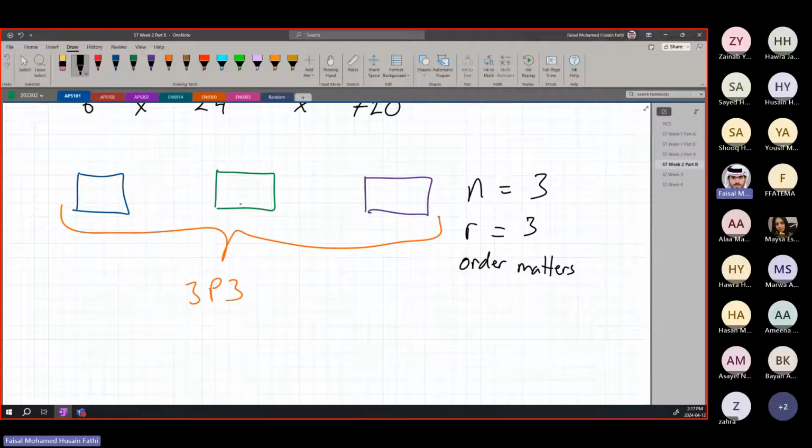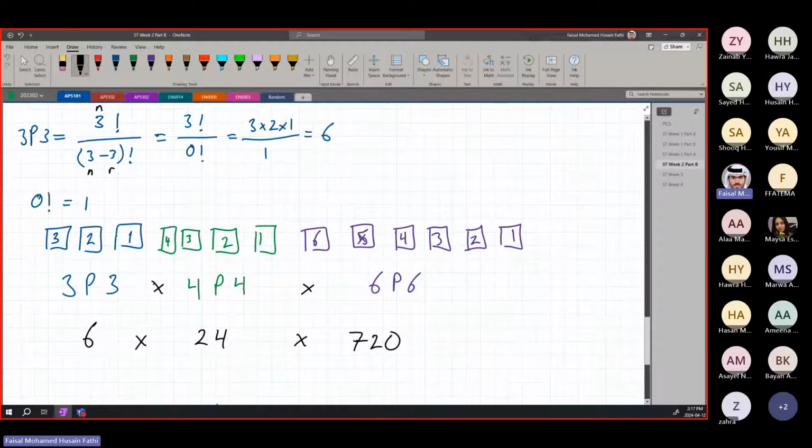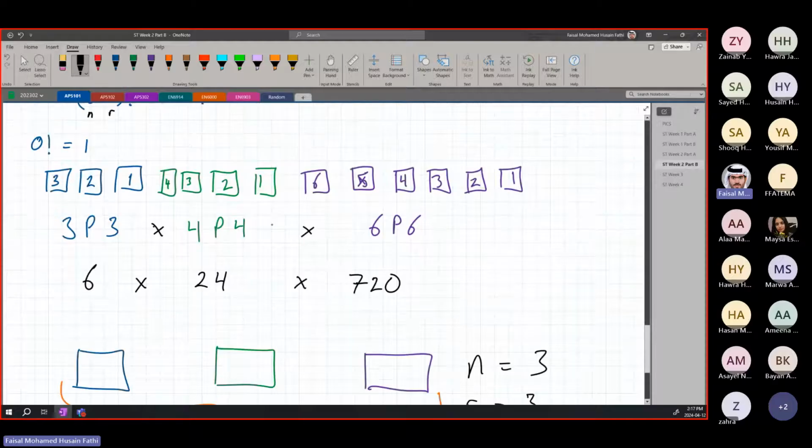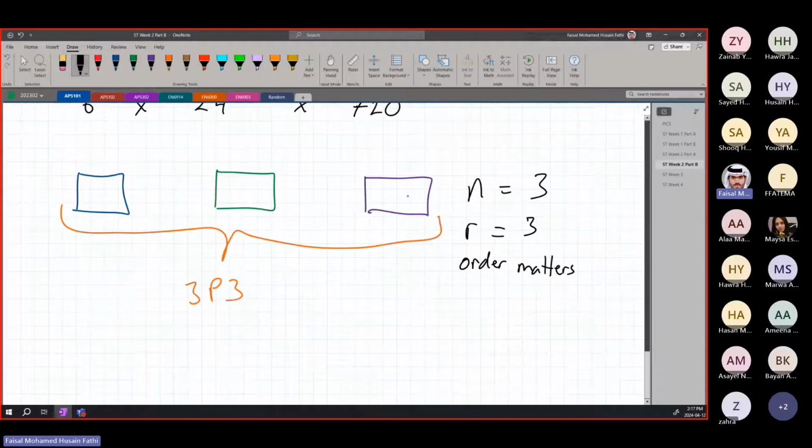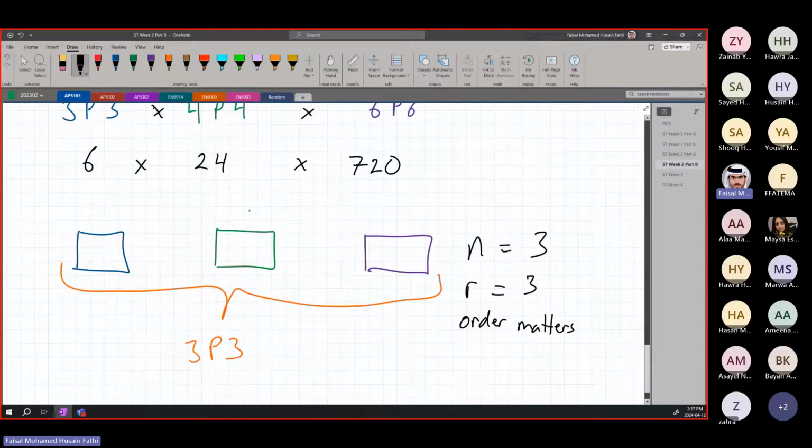So the idea is the seating of all of them, still the order is important. Yes, we already managed to seat each student, but as a group, we can also arrange their seating. Here we assume that the teachers are first, then the boys, then the girls. But we can also have the girls being first, then the teachers, then the boys, as a group. They're all still sitting next to each other, but they are as a group. So this is the 3 teachers, this is the 4 boys all together, and this is the 6 girls.